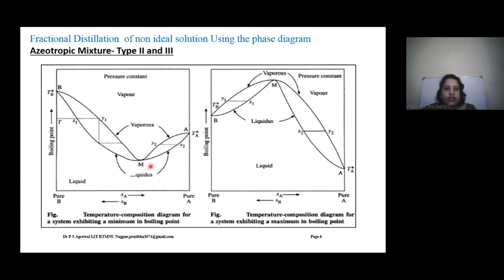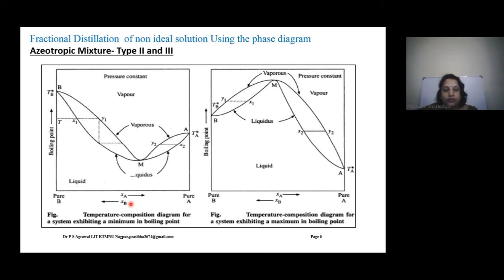A similar conclusion is reached when the composition of the mixture lies between A and M. Suppose we are here. Then again, in the distillation process, we will be here. Liquid richer in A, vapor richer in B. Vapor will travel this path, liquid will travel this path. Liquid will be collected below the distillation unit and the vapors will be collected in the collector conical flask. But when we reach point M, we will get the composition. If we reboil or condense, we will get the fixed composition, this one.